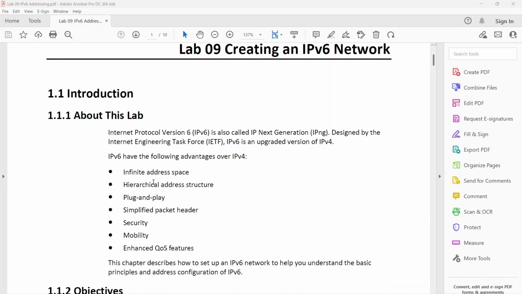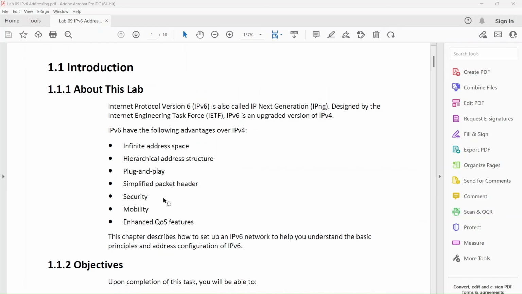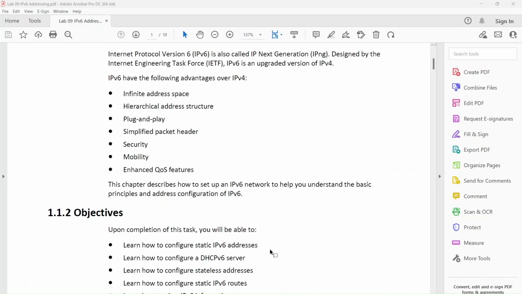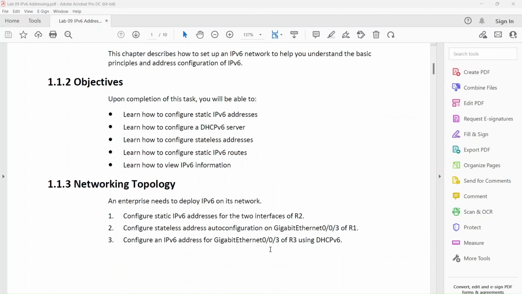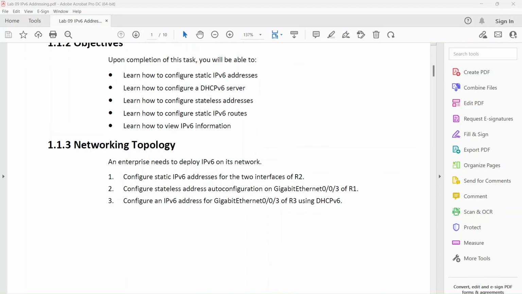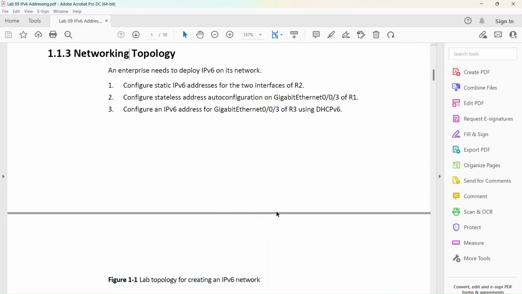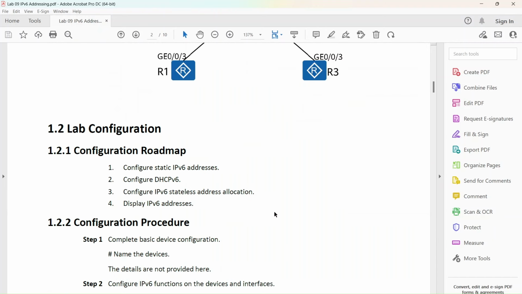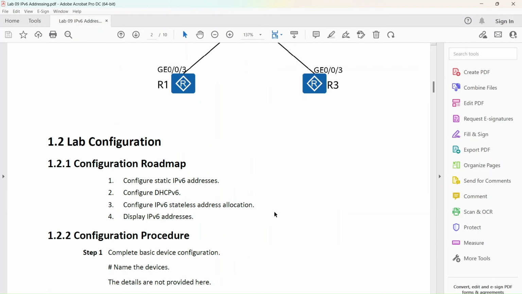I'm Dr. Tan. Today we are going to explore how to configure IPv6 addresses by trying out several alternatives. The first one, we are going to try how to configure a static IPv6 address. Then we are going to learn how to use a DHCP server to allocate the IPv6 address to your router, and also explore the stateless SLAAC generation of the IP address.